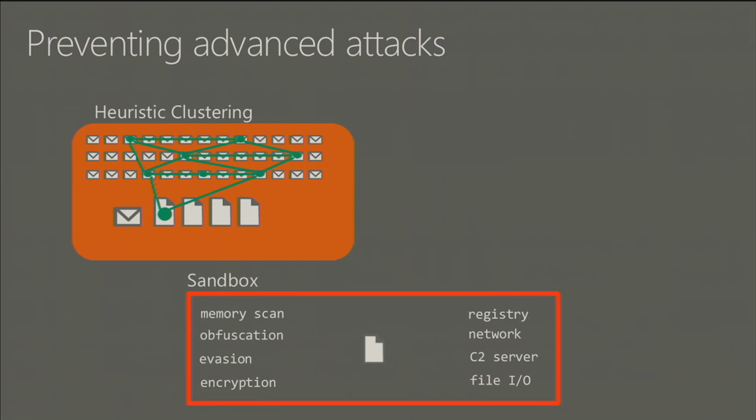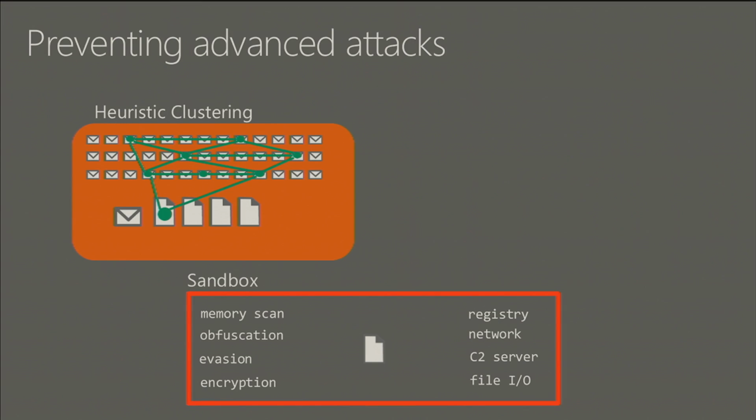So the idea is, even if we've never seen the attachment, even if nobody, no researcher, has ever seen the attachment, there are no AV signatures for the attachment, we can still detect the malicious behavior that happens. So you remember I told you earlier that most of what we see right now are Trojans that are actually downloading some secondary content. In here, we actually download that secondary content.